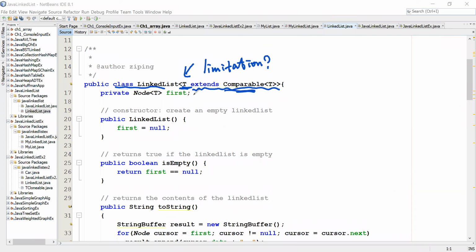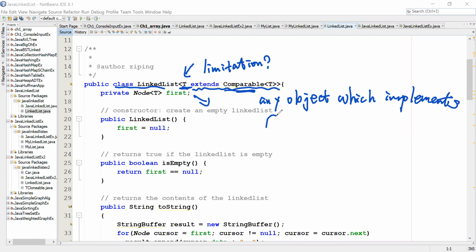Right? So T can be any object which implements the comparable interface. You still remember comparable?